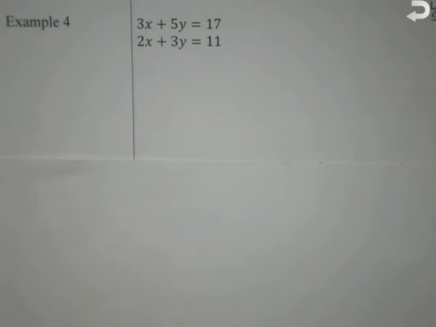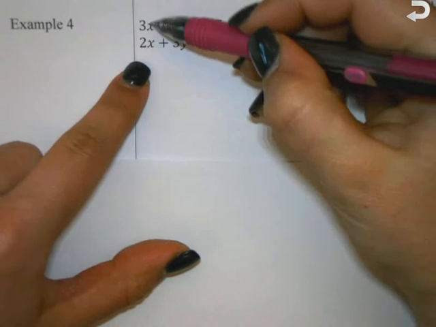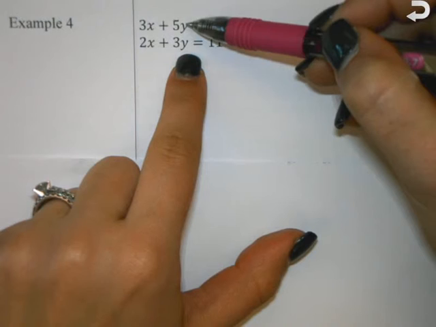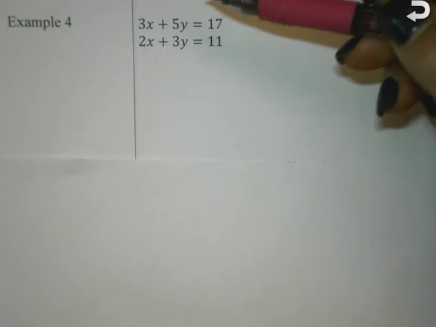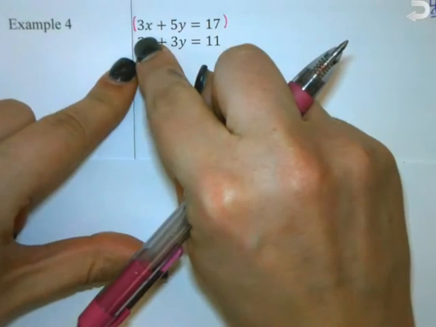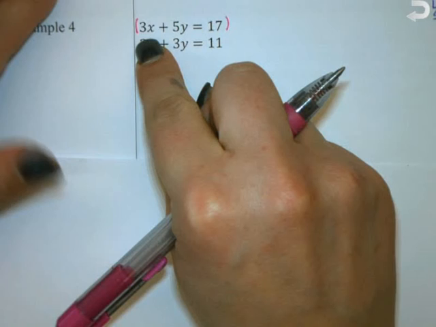Who wants to turn the x's into 6's and eliminate those? Okay, who wants to turn the y's into 15's and eliminate those? Oh my gosh, it's like a tie. I know. Why don't we go with x's since we've been eliminating y's the whole time? So we'll go with the x's.